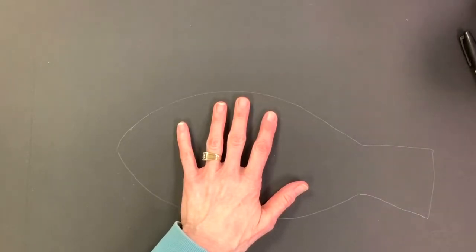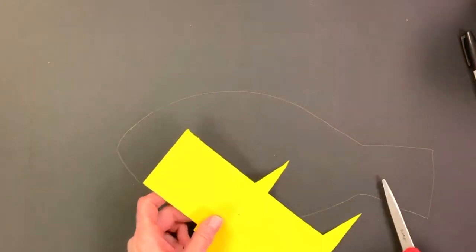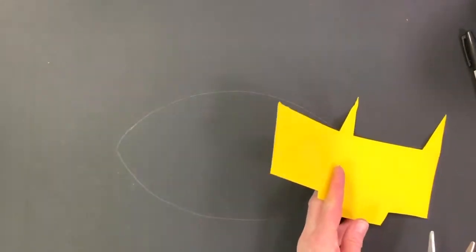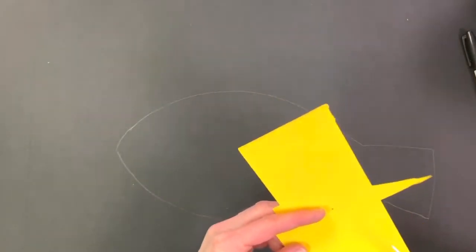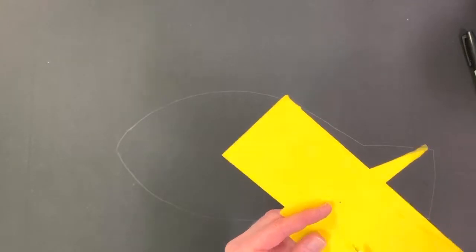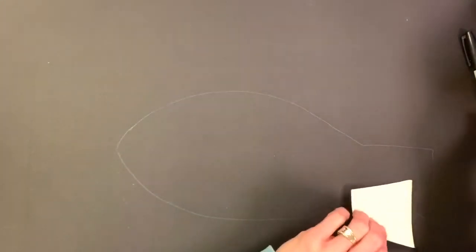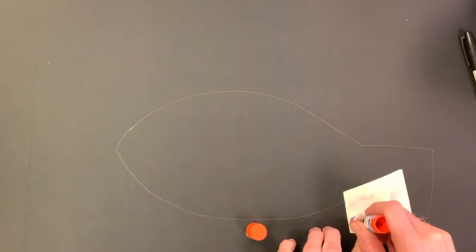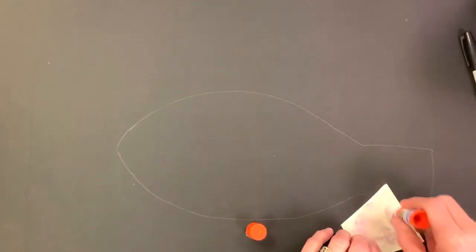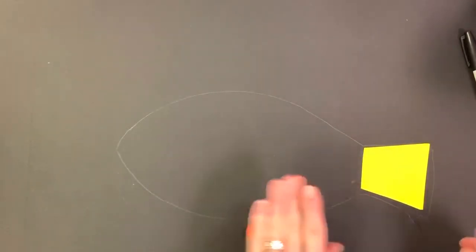So I'm going to get started by cutting out some colors. I'm going to start with this bright yellow. And I'm going to kind of lay it out where the tail is. Really, I don't have to go exactly by what I have drawn. So I kind of like this shape. Gotta cut it better. Okay, so I'm gonna lay that down. Okay, so that's a good start.